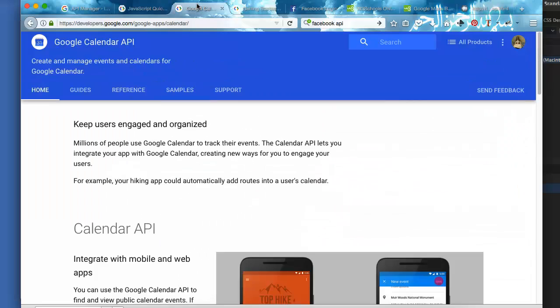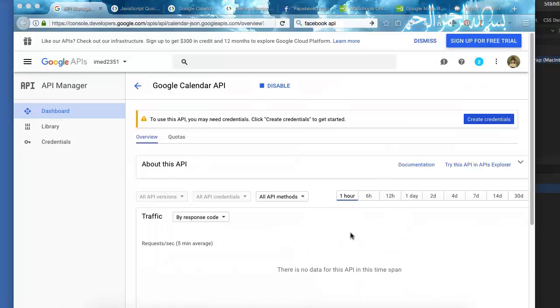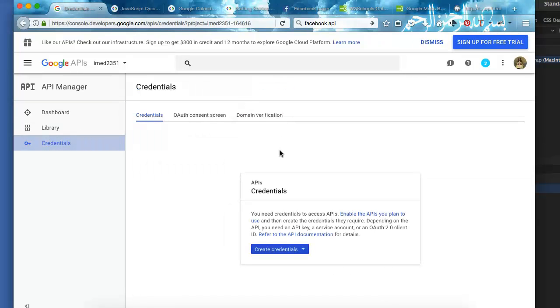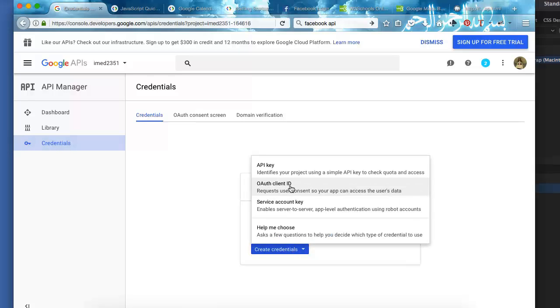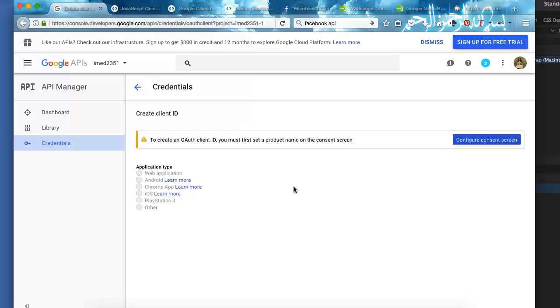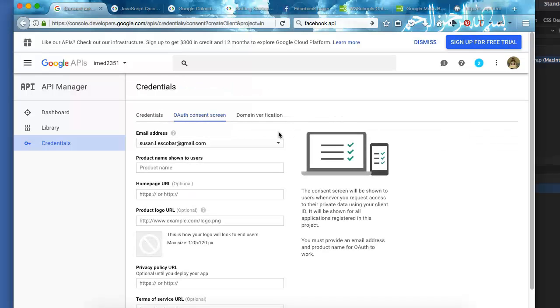So let's go in here. Following the instructions on the page, I enabled my calendars. I'm going to go ahead and go to the credentials. Don't do this one because it doesn't go to the exact same place that they do. It said create your credentials, and I want to authorize my client ID. So that gives me that authorize button that we saw. I have to do this because it says I want to do web application, but it won't give me that until I authorize this.